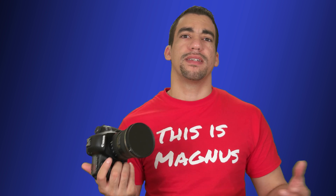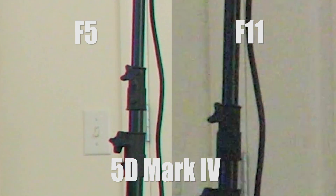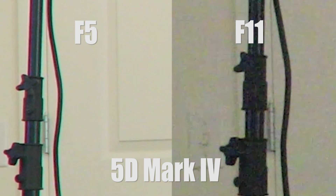I have the latest firmware installed on the 5D Mark IV, so it's not addressed by that. Possibly it could be addressed with a firmware update, or perhaps it's actually built into the sensor — but I'm just looking for an answer. I did try stopping down to f5 and f11 on the 5D Mark IV, and it does reduce the chromatic aberration. But unless you're in a well-lit scenario and don't need that shallow depth of field, you might have trouble.